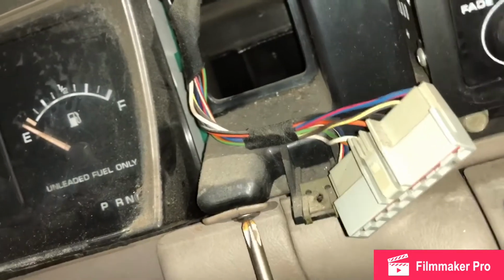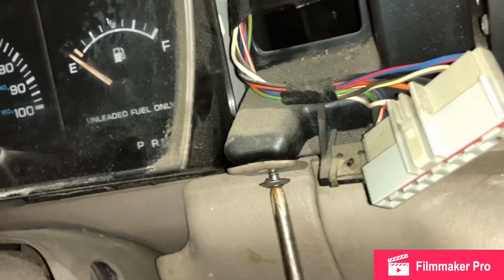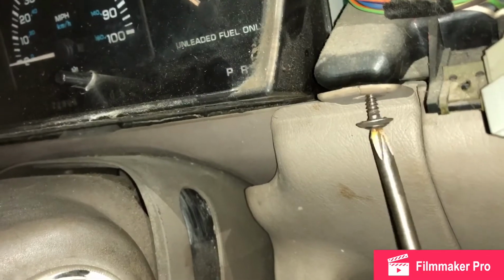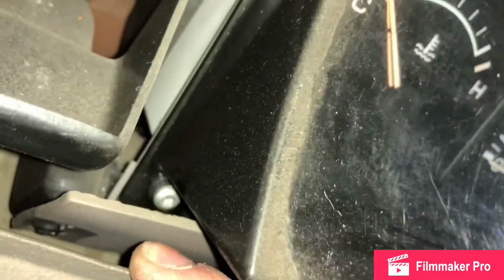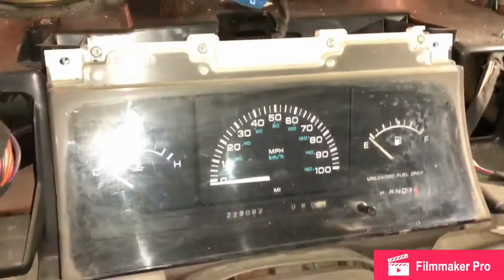Okay, so this is gonna have to, well, maybe I could get to it. Let's see here. Oh boy. Okay, so I'm gonna get to that screw. And 1 down there. And I'll be back. Sorry about the cut, you guys. We're about there. Let's do it.